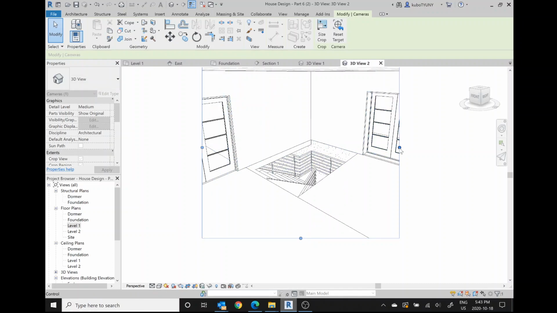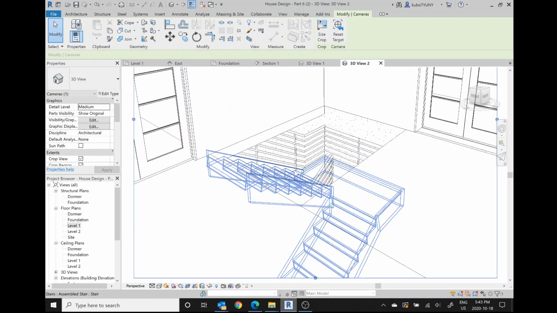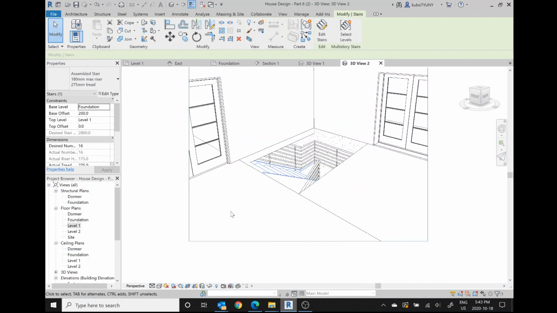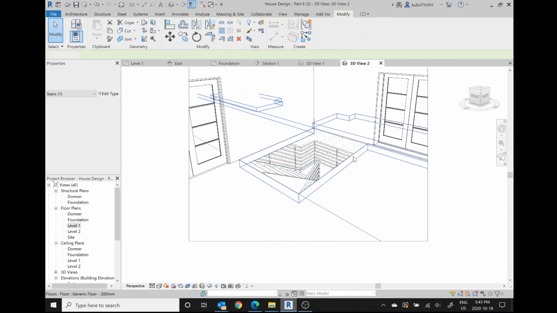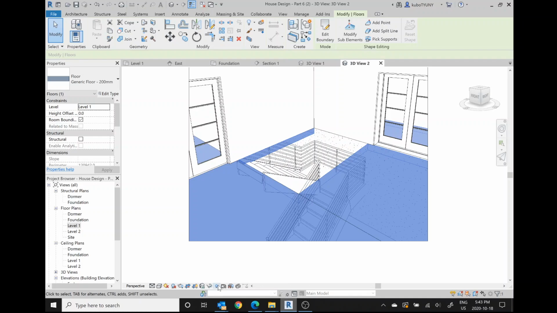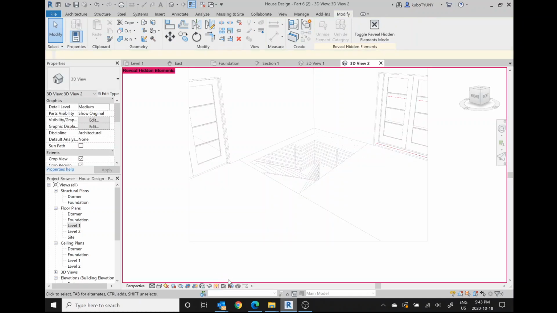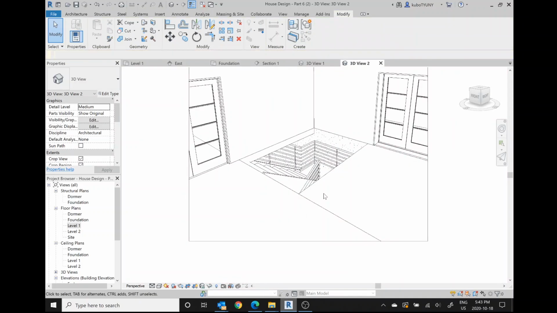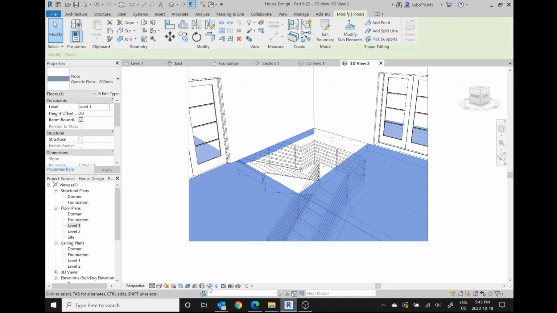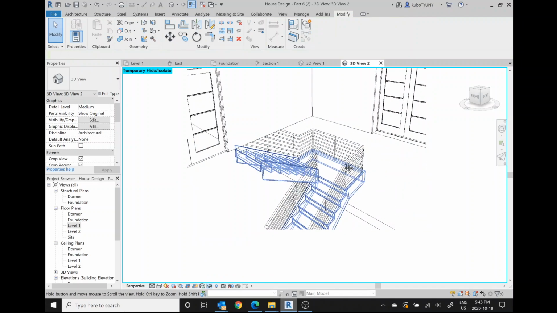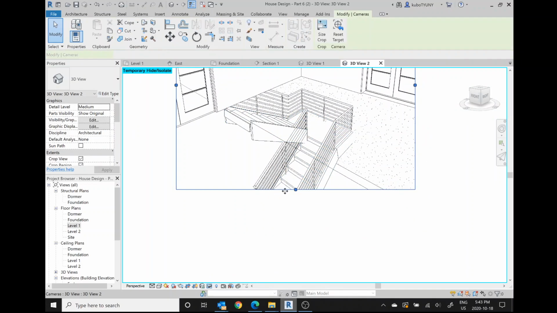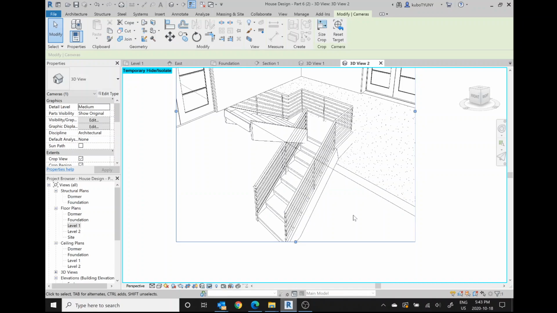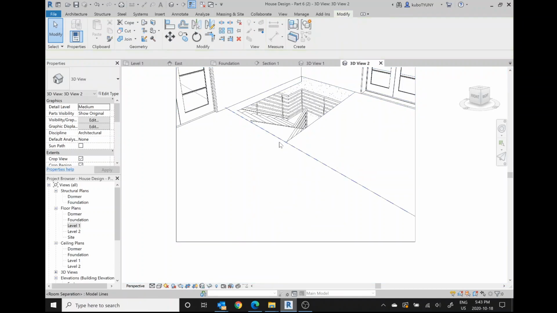Okay, it looks pretty good. You can see it ghosted if you hover over it. Another thing you can do, if you want, is hide this element temporarily. What the heck did I just do? Turn that off. Okay, here, click on the sunglasses, hide element, and that'll give you an idea of what the whole stair looks like. Now for a second, I'm going to unhide all of the elements. Reset temporary hide, isolate, done.